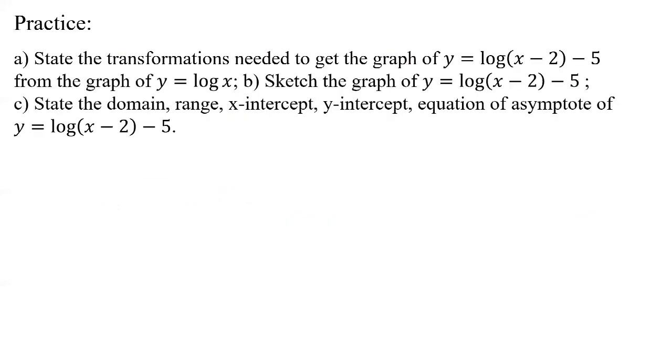All right, so let's have a look at an example. A, state the transformations needed to get the graph of y equals log base 10 of (x minus 2) minus 5 from the graph of y equals log base 10 of x. B, sketch the graph of y equals log base 10 of (x minus 2) minus 5. C, state the domain, range, x-intercept, y-intercept, and equation of the asymptote of the new function. Okay, I'll give you 5 minutes to think about this question.